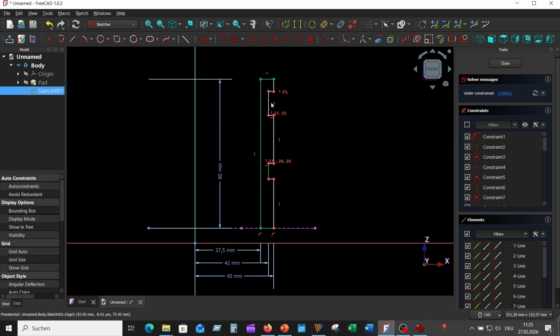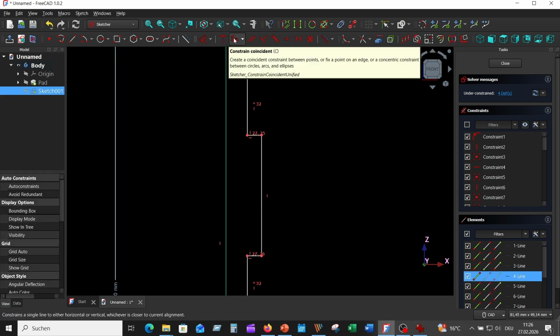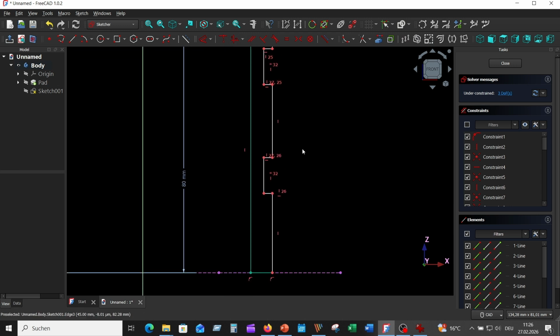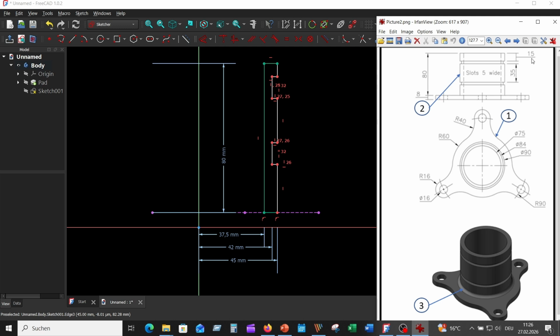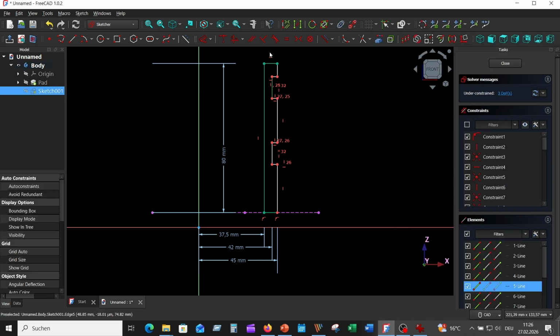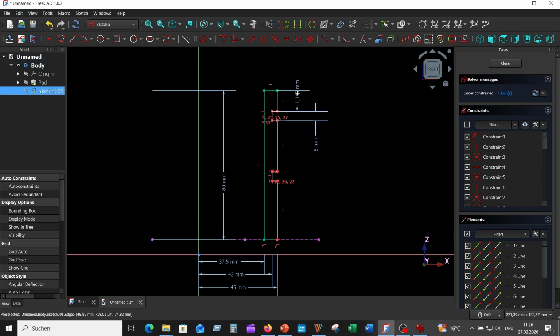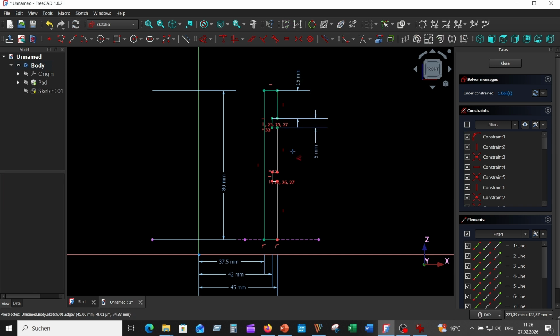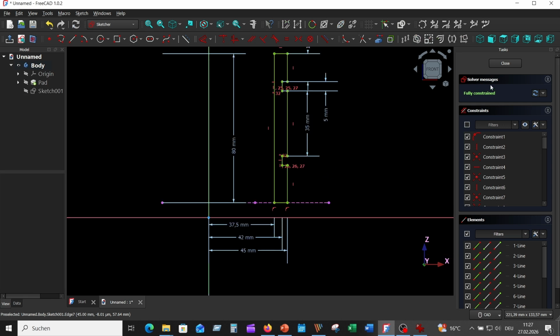Constrain these two lines equal. As you can see, our sketch is fully constrained.